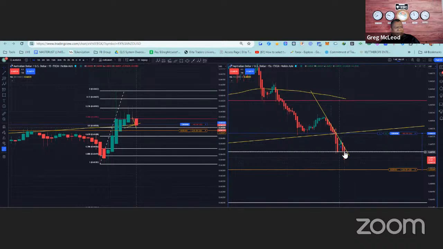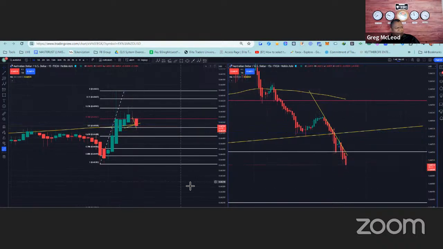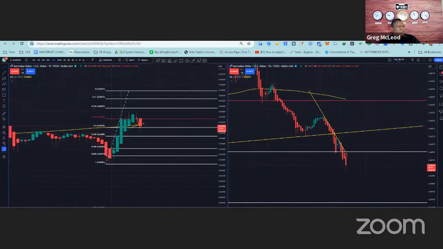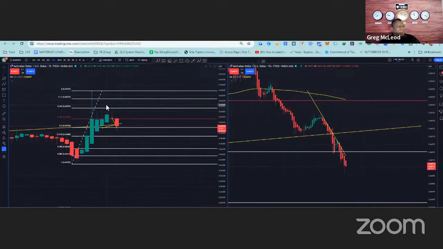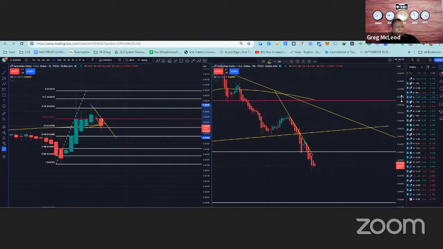I expected that support to hold and we would get a green candle and a break north, but that's it. Okay, well, I'm done with Aussie dollar. And I don't like taking a short against this pullback. I would rather see some type of break above 66.65 for a move higher. So I'm not comfortable with the counter trend. Let's look at something else.